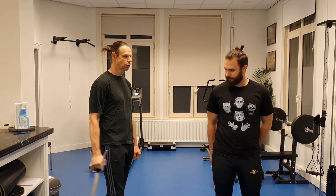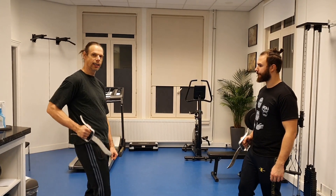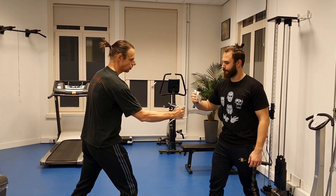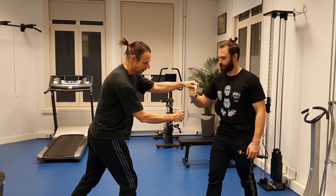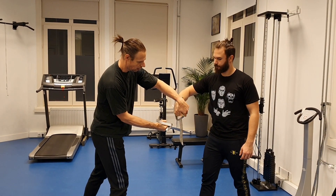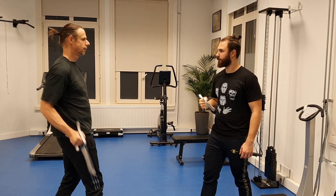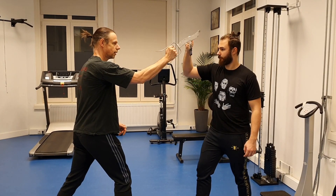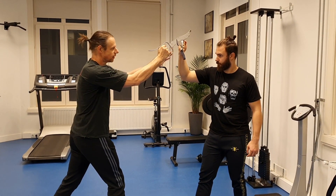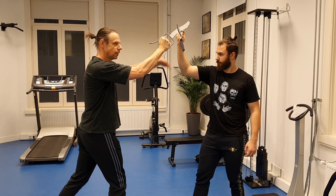The first technique which I'm going to show you is the following. I give him a thrust into the stomach and he's going to defend like this, down. The weapons are perpendicularly aligned. Second, I attack his head and he's going to defend it - something like the short stick - he's defending it up.